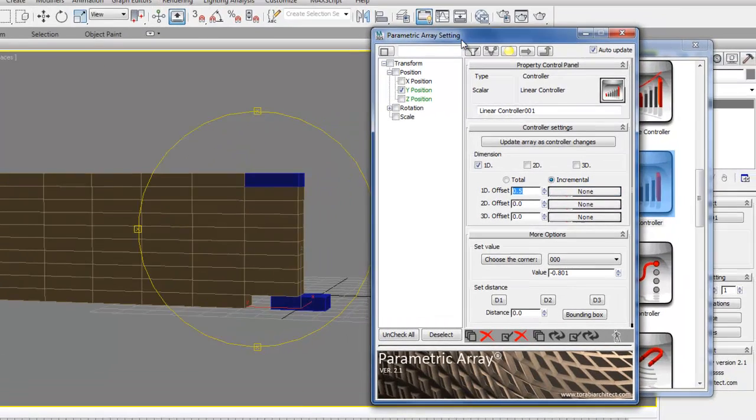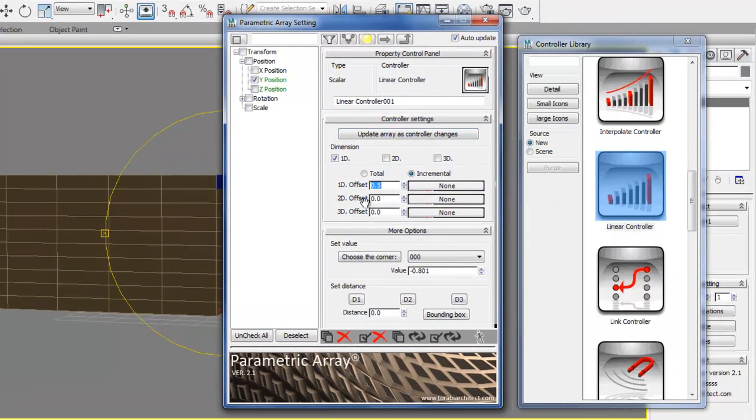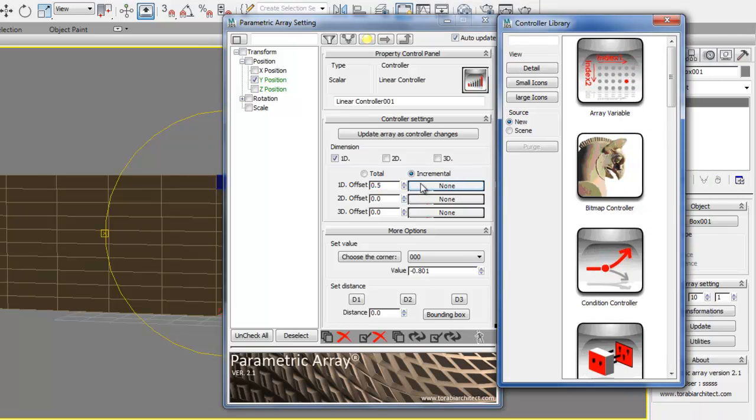Here is the trick. Now you need to control a controller property by another controller. This is where we actually create subcontrollers. So we click on this button. This is just like Material Editor when you're dealing with different maps inside each other.